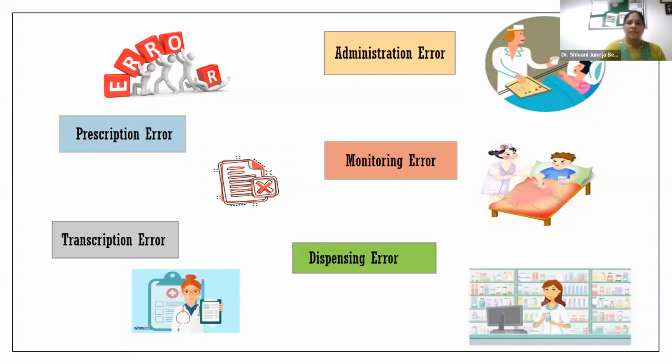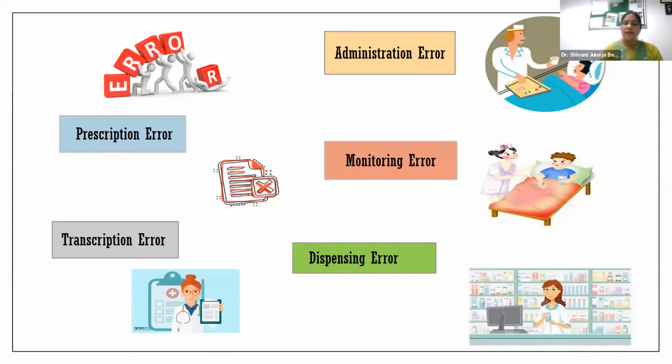So regarding the transcription error, this mainly involves resident doctors, the DNPs and the floor doctors, wherein the prescription given by the clinician or the treating consultant is at times not transcribed on the medication administration record, and the drug which is supposed to be given to the patient is missed at times. So there are different categories of transcription error. It could be a missed transcription, it could be a wrong transcription, to name a few.